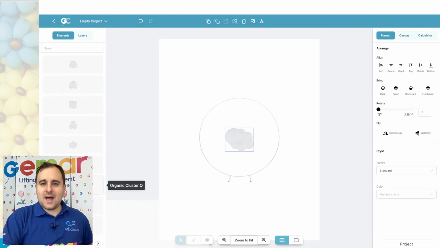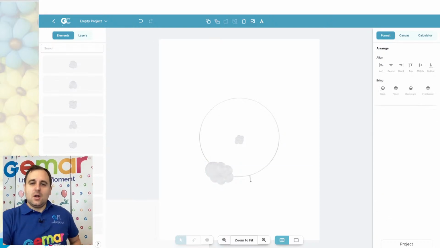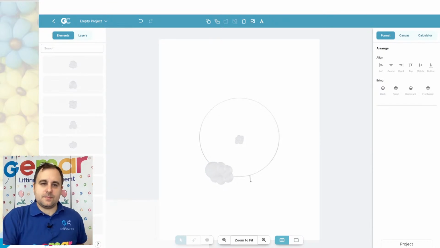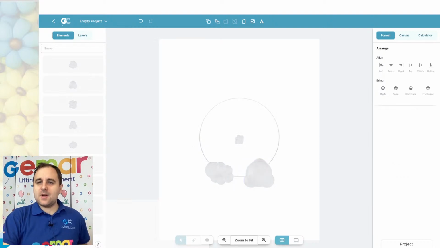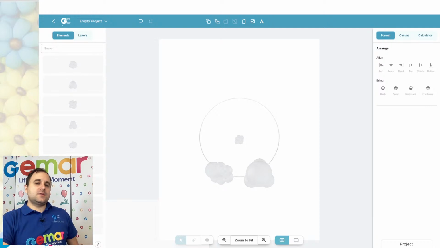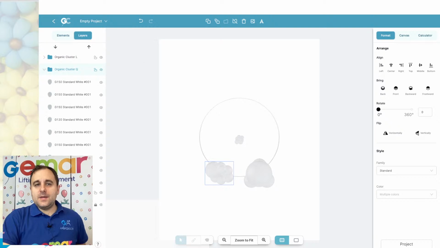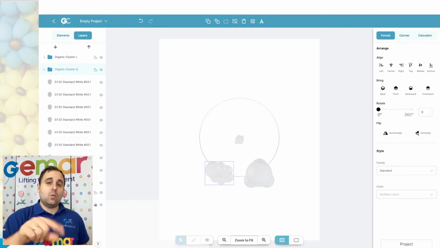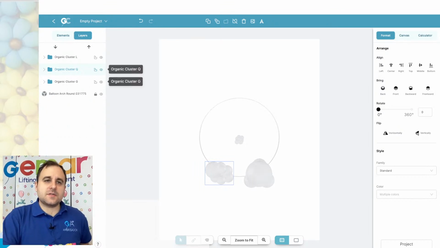You can rotate, resize any way you want. Okay, so let's just go like this. As you can see, it has a lot of G150, which is 19-inch. So it has a lot of cool balloons, a lot of big balloons actually. You can put it anywhere you want, and you can work with these balloon clusters. And if you go to the layers, you can see these balloons make up this one cluster.